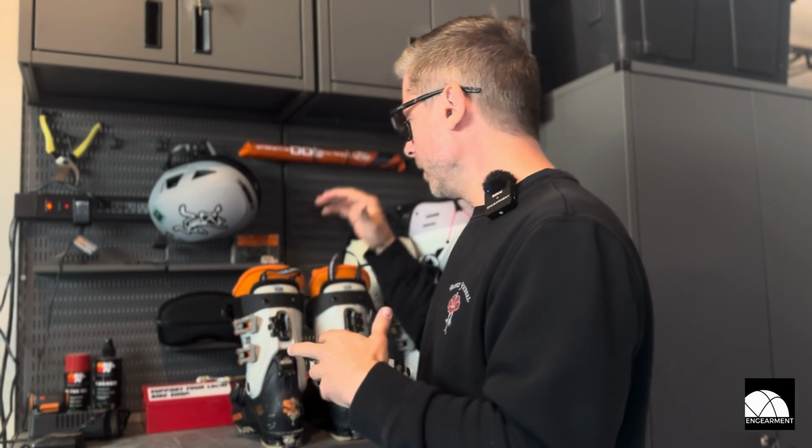This is a total redesign of how boots will fit your feet. We're talking about wrap pressure, not clamp. So we're looking at precision and not brute. We're talking Man in Black and not the Brute Squad. If anybody knows that reference, tip me, buy me a coffee. So that's what we're going to talk about a little bit more.